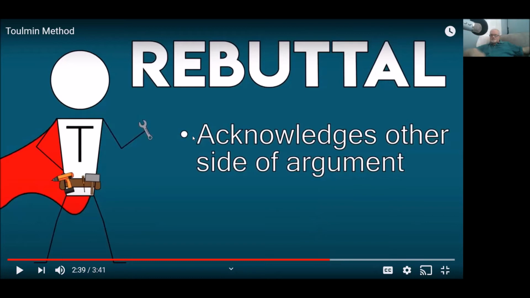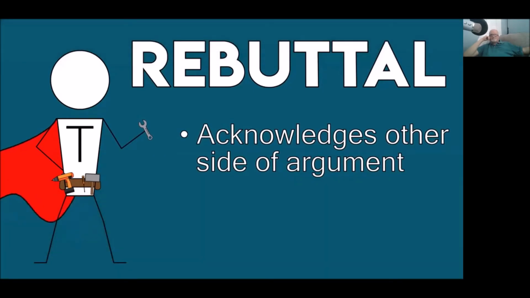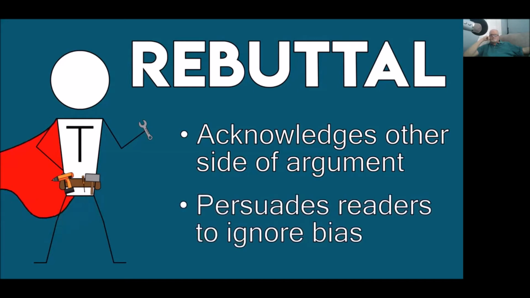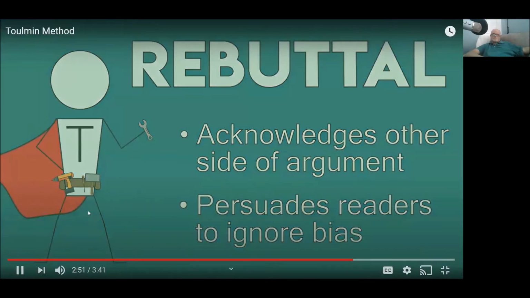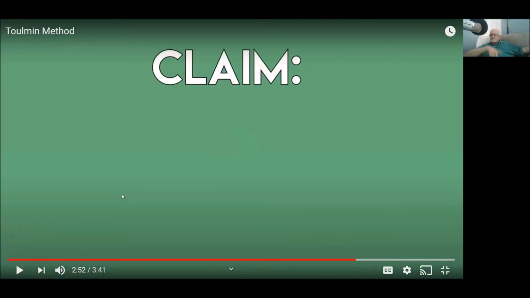I'll give some examples in a minute, but look at this example. As unbiased and open-minded, an acknowledgement in the form of a rebuttal persuades readers who disagree with the claim to follow suit and accept an unbiased perspective. Here, let me just stop before we go into this final part, which is really good, and I think it'll really help you.